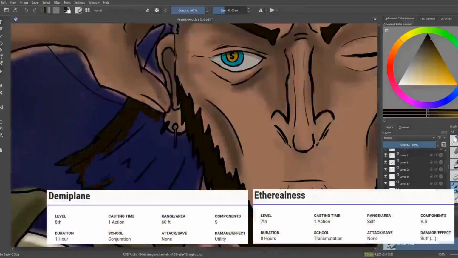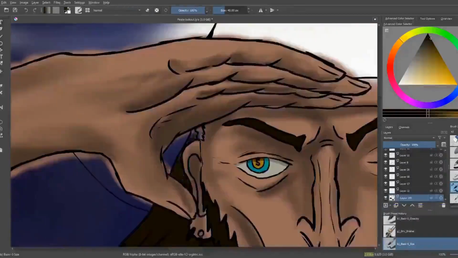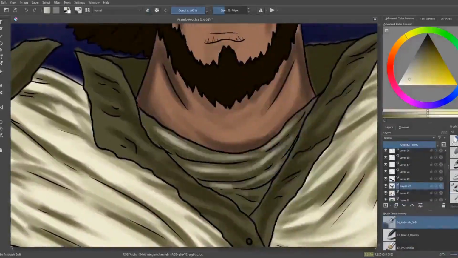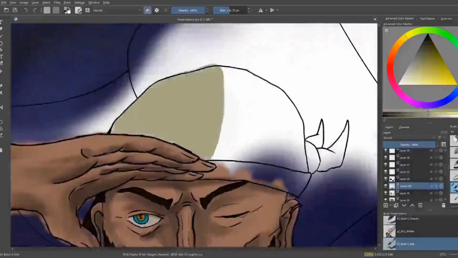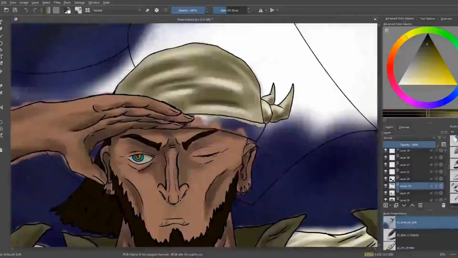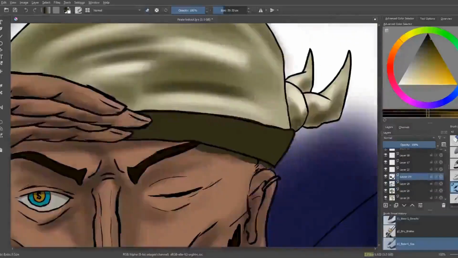Etherealness and Demiplane can both offer useful respites from battle, allowing you to have more utility for your party. I have personally used Demiplane in my own campaign a lot to hide away from dungeon crawls, to allow the party to safely take a long rest.